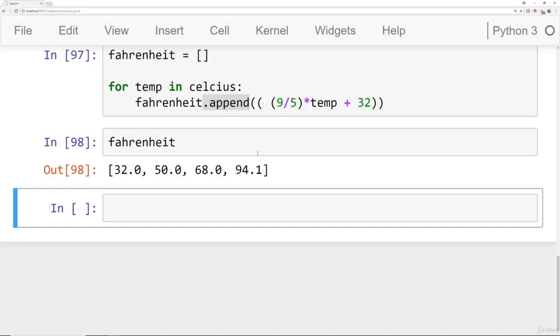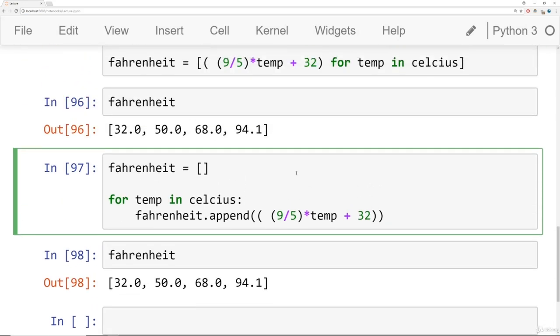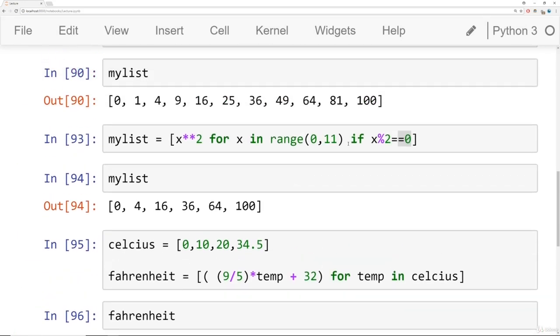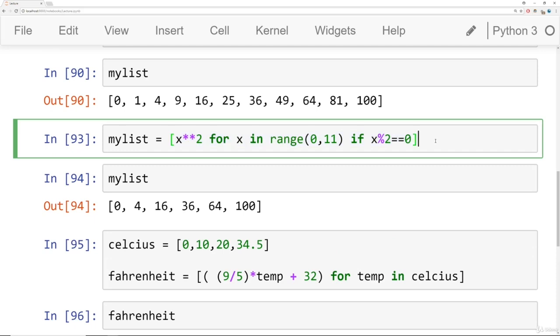Now often I'm asked by students as they review their list comprehension, hey, am I able to do if-else statements inside of a list comprehension? And the answer to that is yes, you can, but the order is going to be a little different. And before I show you this, I want to emphasize that above all else, readability and reproducibility in your Python code should be the most important thing, not trying to do slick one-liners. And list comprehensions can kind of fool you into thinking you're becoming a really good programmer when in fact you're writing really ugly one-liners that are hard to read when you come back to them a month later. So keep that in mind.